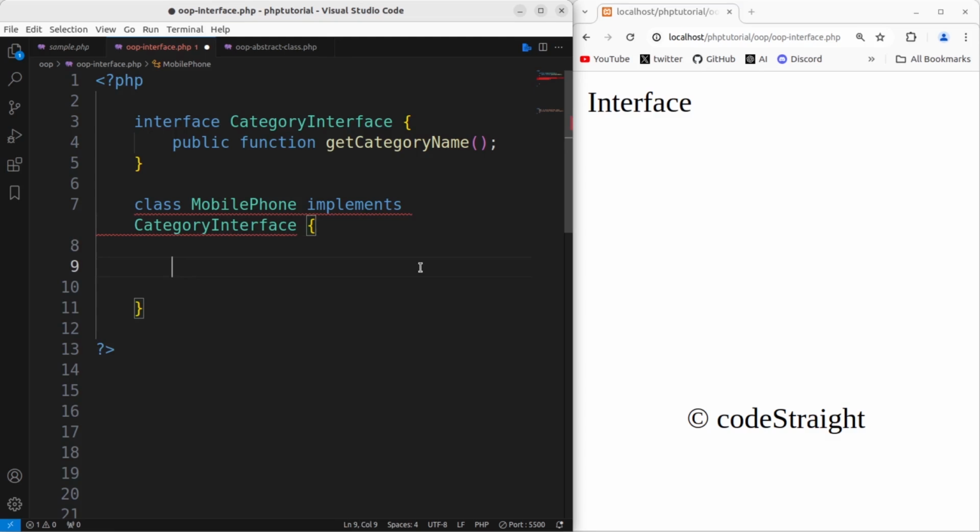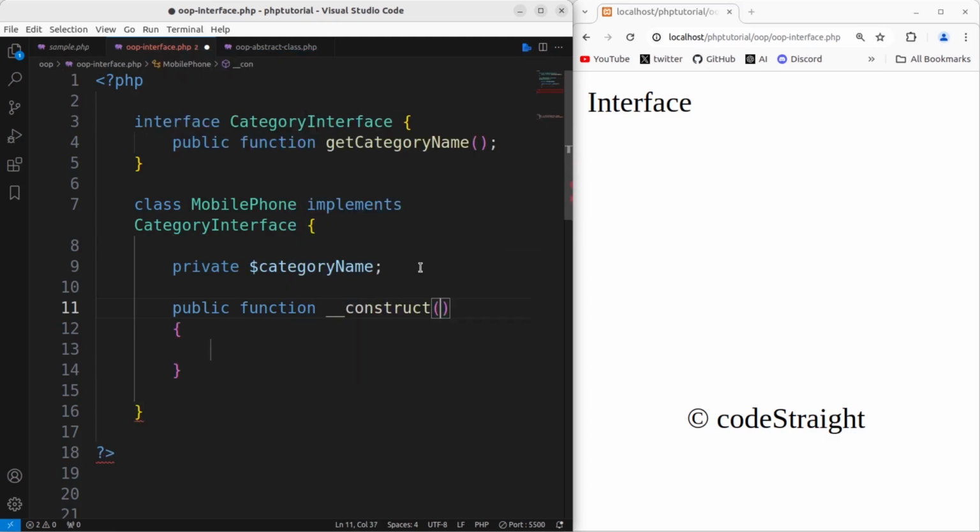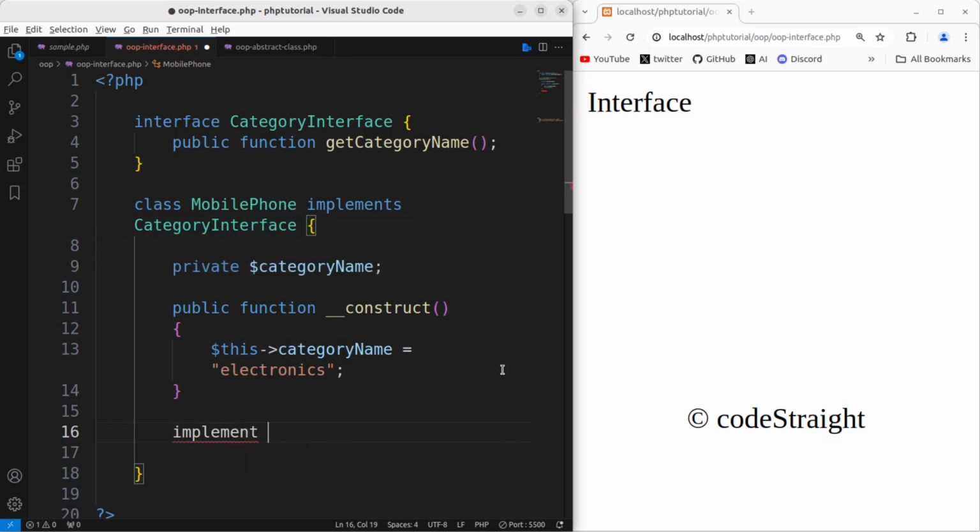So let's come in here and I'm gonna define here a private property first. That's gonna be $category name followed by semicolon, and now let's define here the constructor, say function followed by underscore underscore construct, and here I'm gonna assign the value of its private property, that is category name, and that's gonna be equal to say electronics followed by semicolon, and after that here is the time to implement the method.